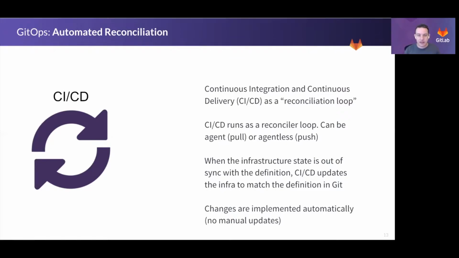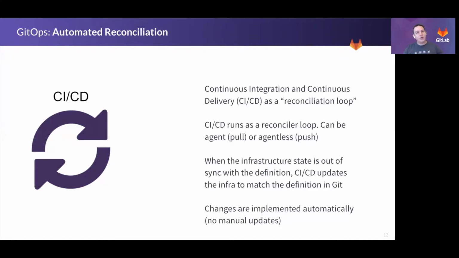Now, this can happen in two different ways when you're using GitOps. There's two types of GitOps. This could be an agent-based GitOps, where you have an agent and that runs within your infrastructure. This is particularly popular when you use Kubernetes. You can have an agent running inside of the Kubernetes cluster, and that agent continually pulls in configuration from the Git repo. Or it could be push-based, where you have that CI/CD running and it pushes into the cluster. And there are advantages and disadvantages of both.